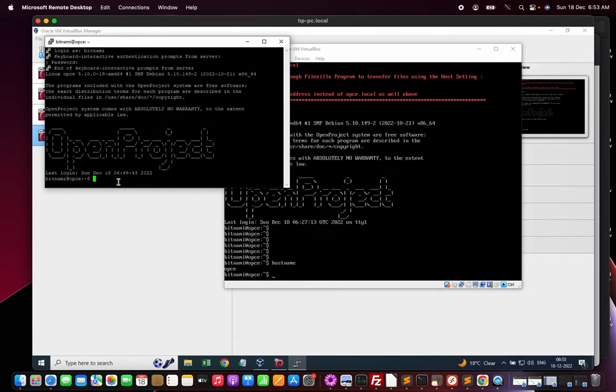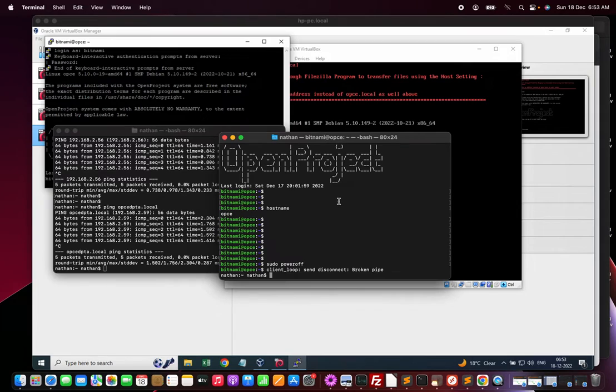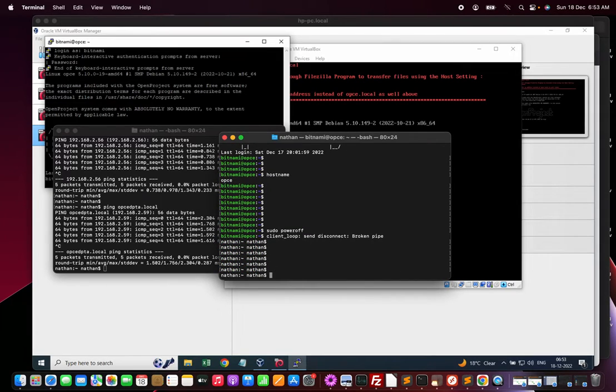The benefit of it is you can paste anything. You can paste all your commands very easily on the terminal. This is the terminal and this is the console. So on terminals like Putty, you can easily paste it. Let me now show you from my MacBook Pro also. I'm going to log in from my terminal.